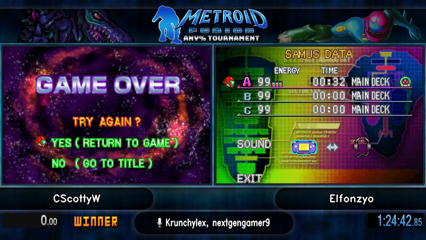Well, Scotty, Elfonzyo, do you have anything else you want to say? Anything else you want to add, Scotty, for your future opponent, or to the people out there watching? I have nothing. I just want Scotty to go all the way now. Oh, thank you.